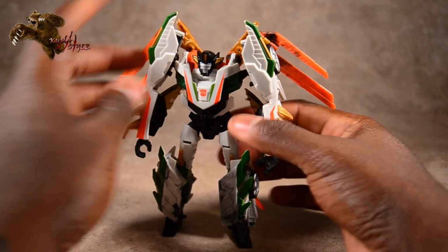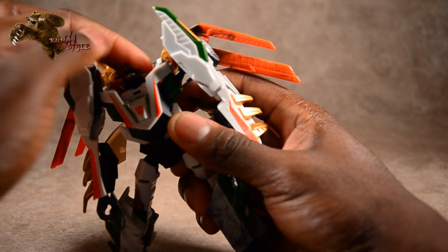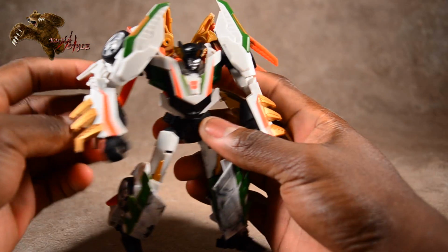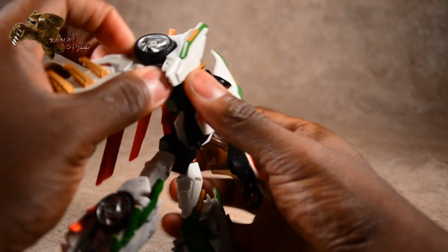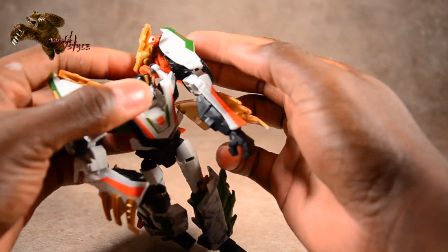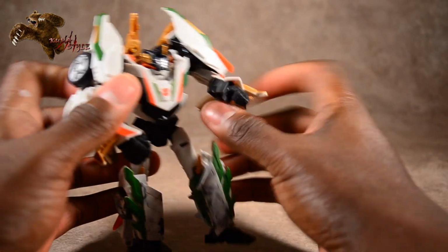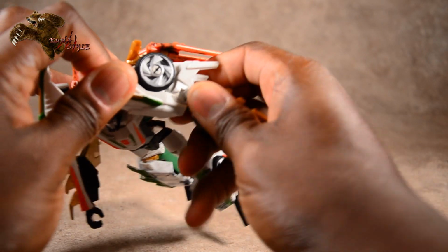And boom, okay. So looking at the articulation, his head is on a ball joint here, so he can look up, look down, side to side, all that good stuff. And the neck actually rotates back and forth, or tilts back and forth too. So, shoulders on ball joints, so full range of motion there, a little bit blocked by the wings, but still has the ability to move around and whatnot. Okay. So, just getting his arms rotated correctly here. And see, this is a little bit more hard with the wings, but alright. Full elbow articulation.